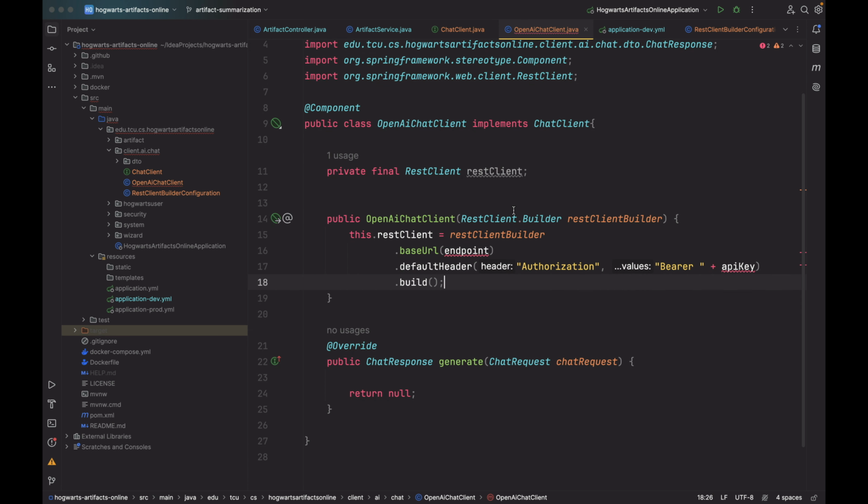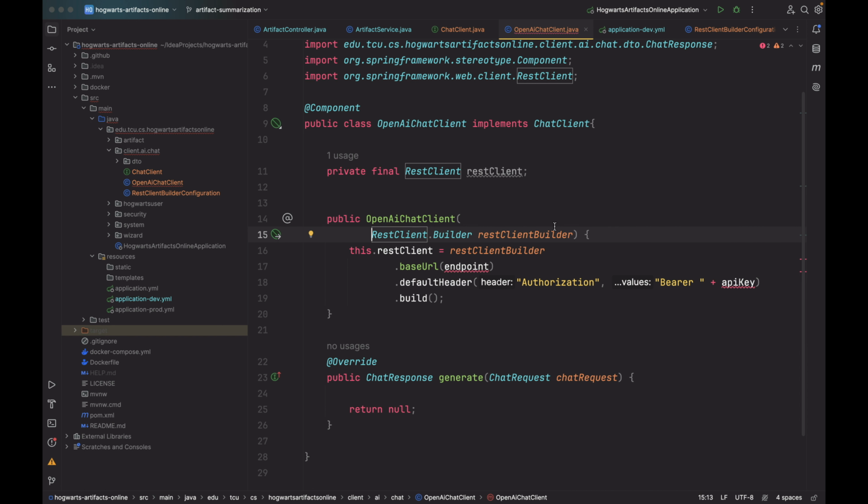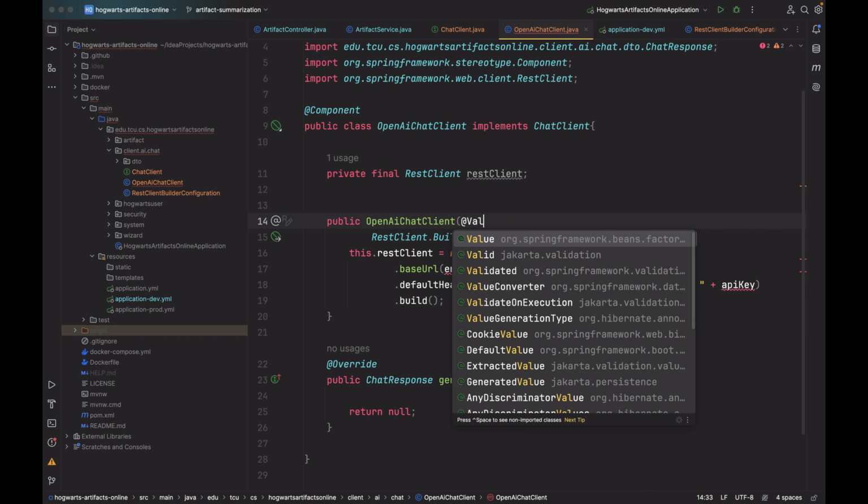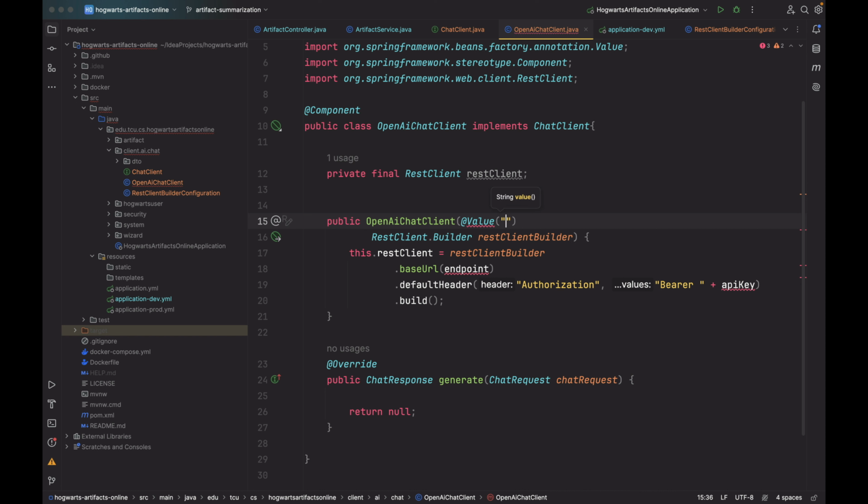And we can do that using the constructor injection. Add @Value. So here should be the first property name in application-dev.yaml, ai.openai.endpoint. And here we're going to define a formal parameter called endpoint to receive this injected value.